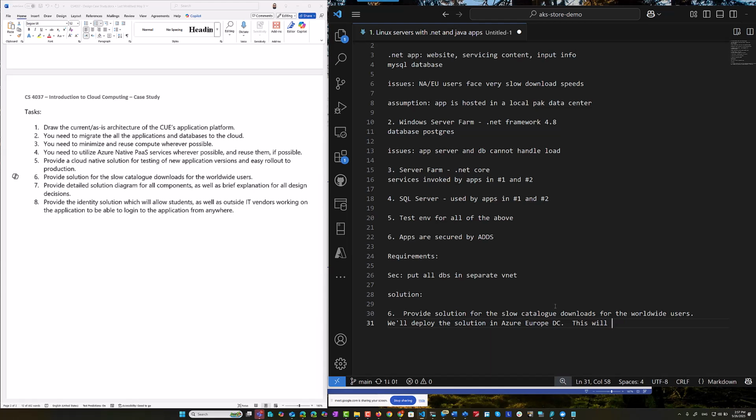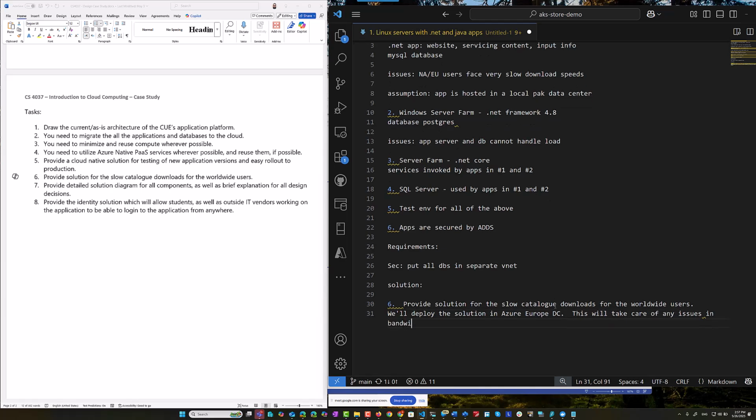This will take care of any issues in bandwidth and latency from NA, EU, or the subcontinent. Okay, it's in the middle. It will take care automatically, but you have to think through what you're doing, right? That is one thing you can mention.